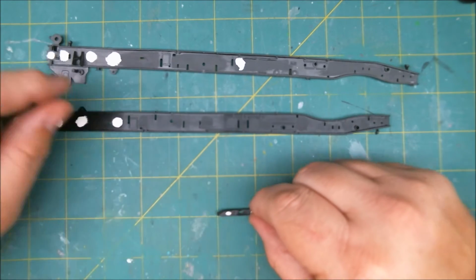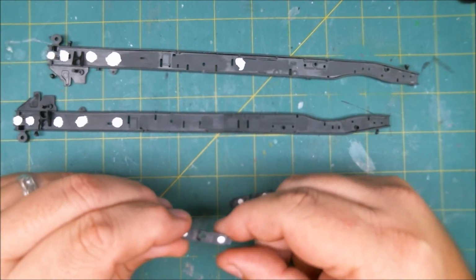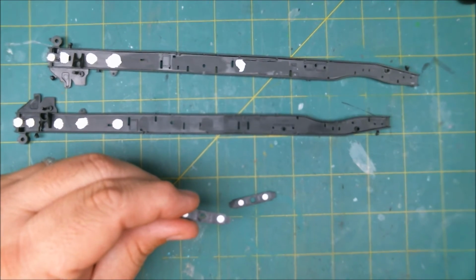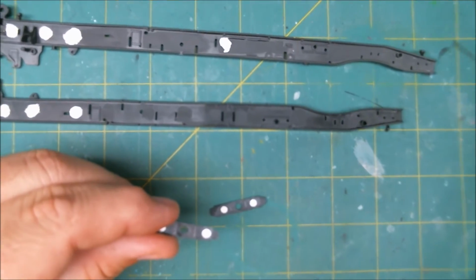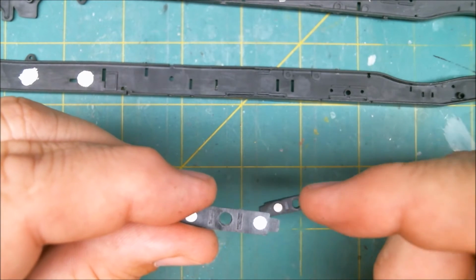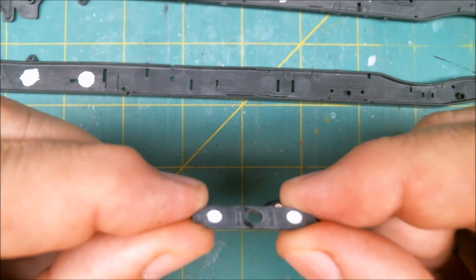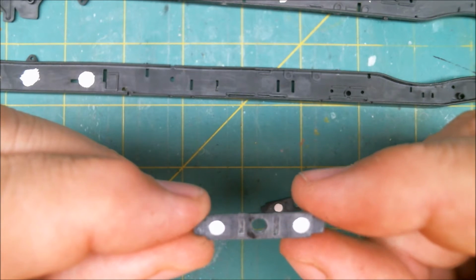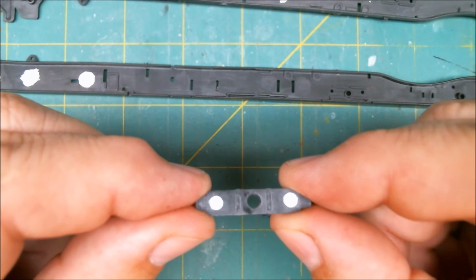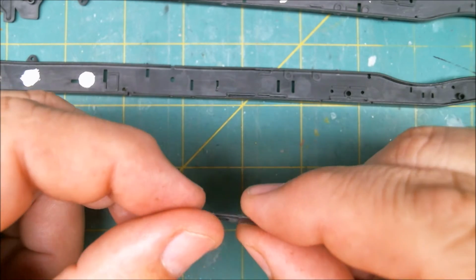And then on the back side, these little brackets here, where the air tanks and stuff go, had pin marks that I filled. And with this, let me bring you down here. Hopefully we don't shake too bad. I can get you down and zoom you in pretty good. We can show you how they've gotten filled up pretty good. I think I do have to go back and fill them a little bit again. They do seem to have a little bit of a recess right in the center of that, but they do have really good detail in those.